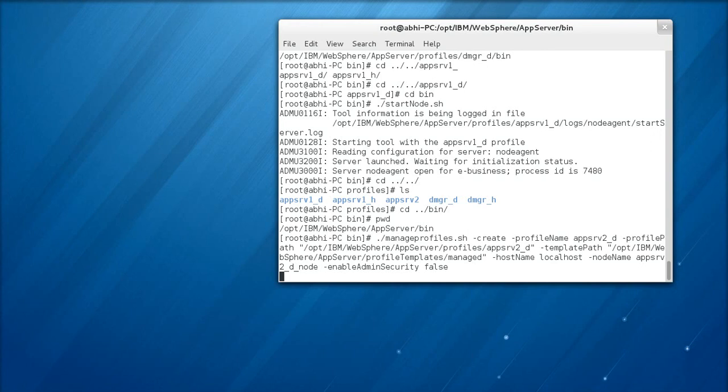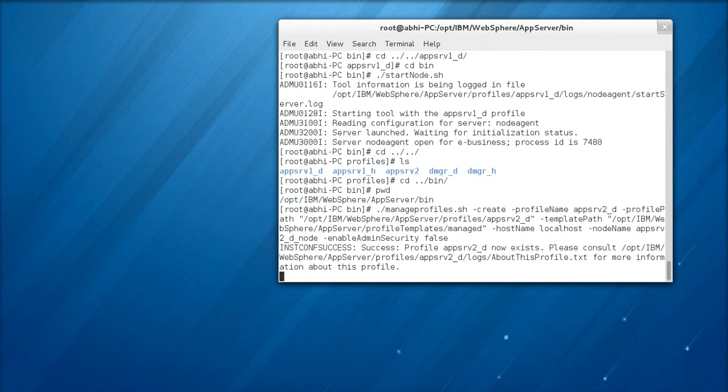I'm gonna tell you how we can find the SOAP connector, either through the command, or through the console. It's basically a port number for each deployment manager. With that, these JVMs will be connecting to the deployment manager.